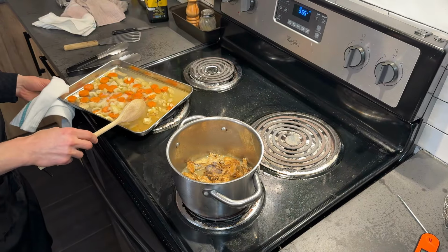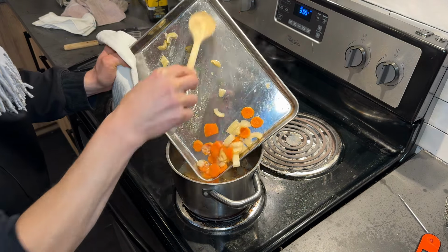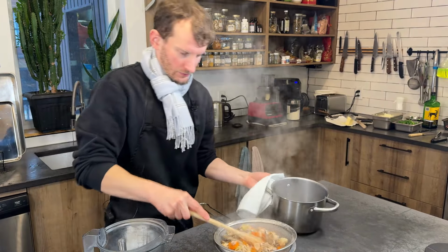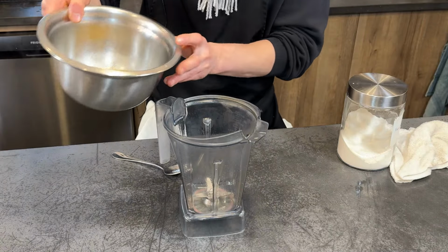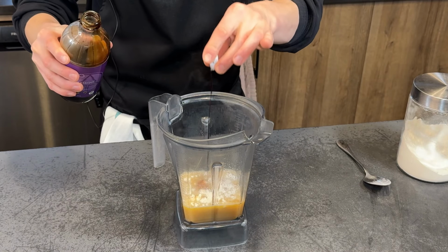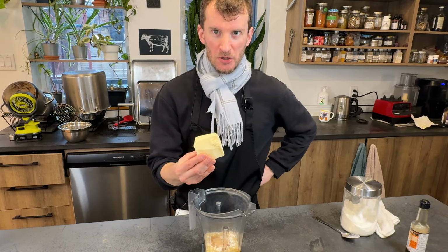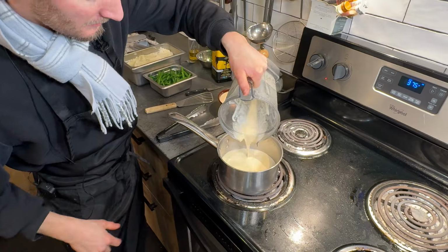While the chicken finishes roasting, I'm gonna take the vegetables and cooking juice and add it to the sauce. We're gonna bring everything back to a boil, let it simmer for a few minutes, and then we're gonna thicken the sauce. All right, we're gonna transfer all the gravy juice through a sieve. Press to extract as much juice as possible. We're gonna transfer the gravy to a blender. About half a tablespoon of flour, a dash of Worcestershire, half a teaspoon of soy sauce. This is optional, but a pinch of mushroom powder, and a big chunk of butter. I'm gonna return it back to a saucepan to thicken.